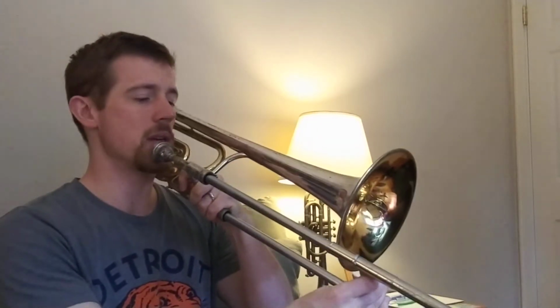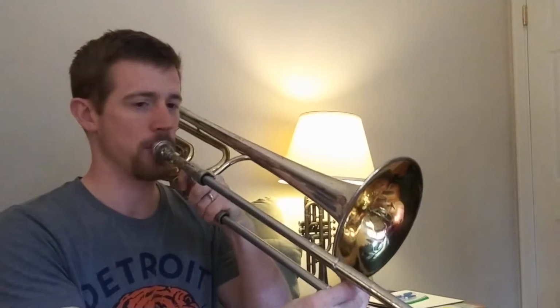The next section we're going to do, because it's so very similar to this, it's almost exactly the same, is we're going to jump all the way to the end of the song, number 51. I'm really just going to jump into this part because if you've mastered 11, you should have no problem with 51. So here I go on 51. I'll go a nice medium speed, not too fast on my first try. 1, 2, 51, go.